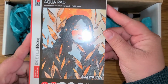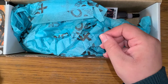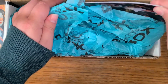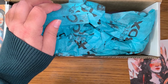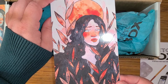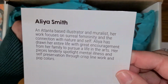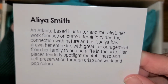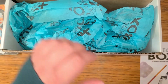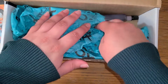Okay, aqua pads, so hopefully something. Wait, this is October box, so maybe something inky. I'm going to not show these off yet. Oh, well, I mean, we can see the artwork, but we're not going to look at what the materials are. So this is beautiful. And here's information about the artist, as well as the artist's Instagram. And now I'm moving those out of the way so I don't get any spoilers.